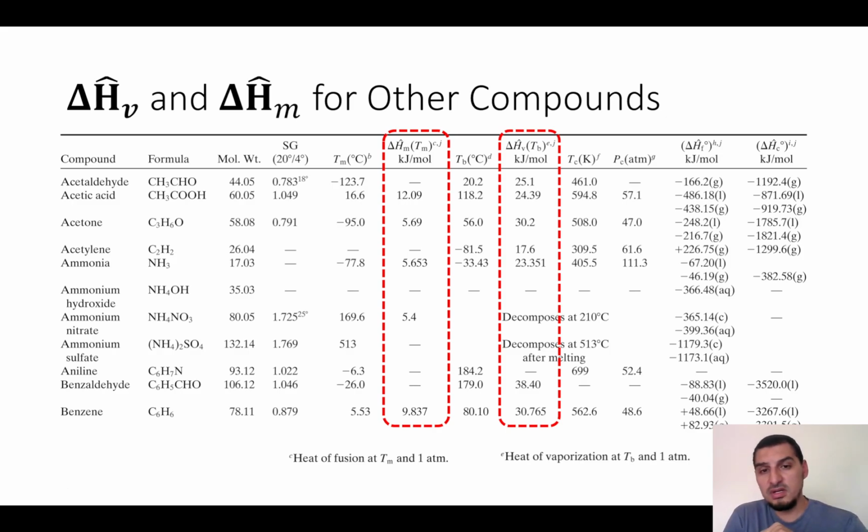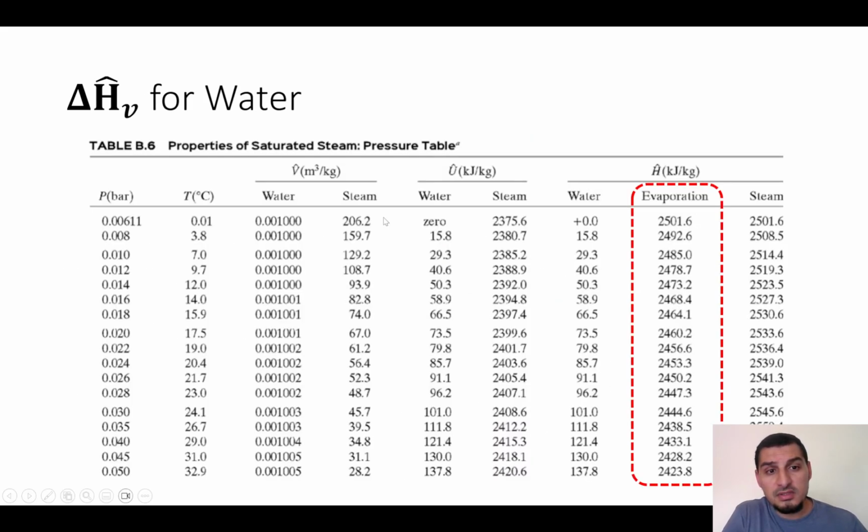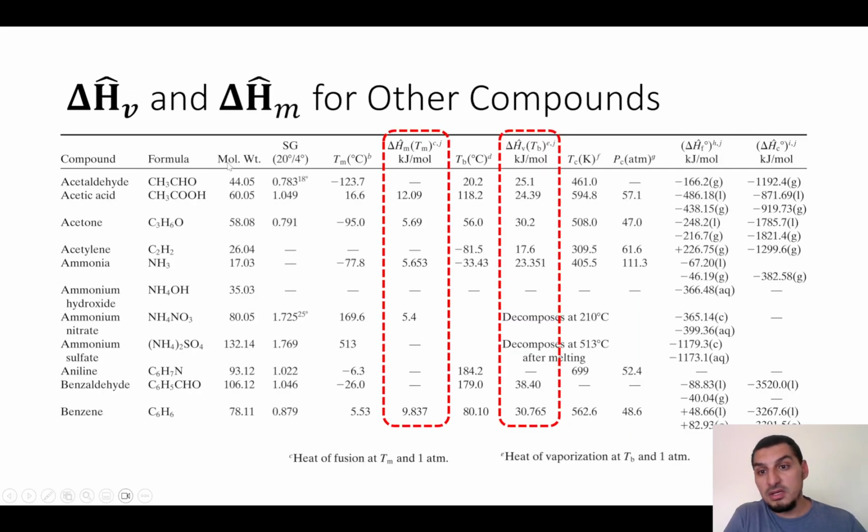There are a couple of things we need to notice here. First, compared to the steam table, which provides the information of the enthalpy or the latent heat as well, in kilojoules per kilogram, in the case of table B1 we have the latent heats, still a specific enthalpy change due to the phase change, in kilojoules per mole. So we need to be careful about dealing with the numbers. It's not just a number, it's a number with the units. We need to make sure that we understand the units, so we make sure that the units are homogeneous. So this is the first thing.